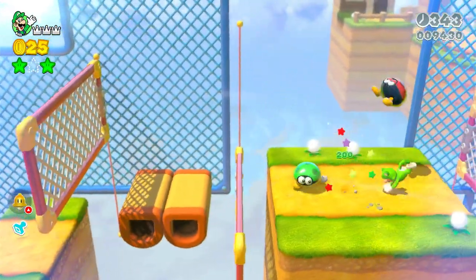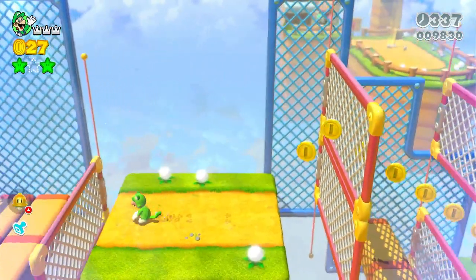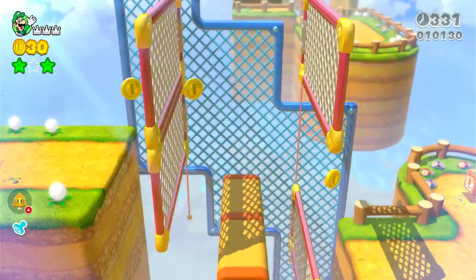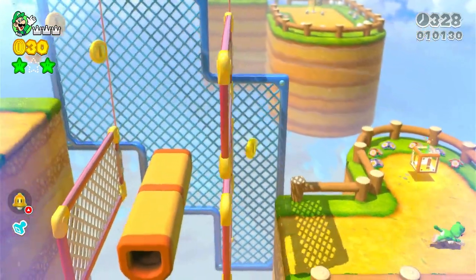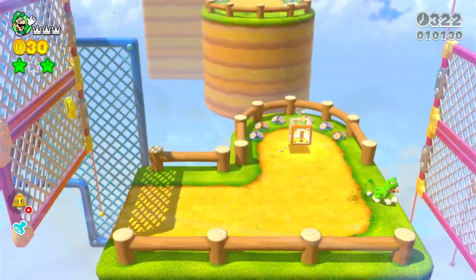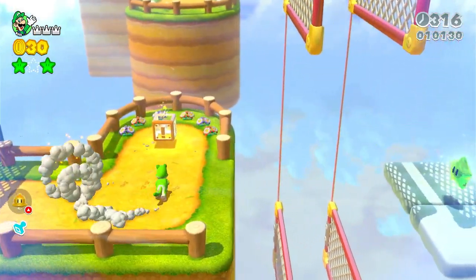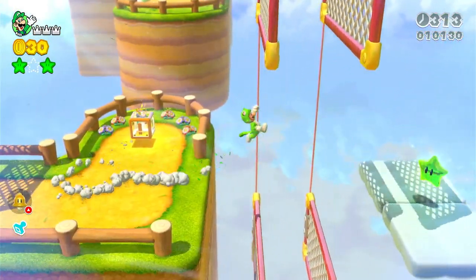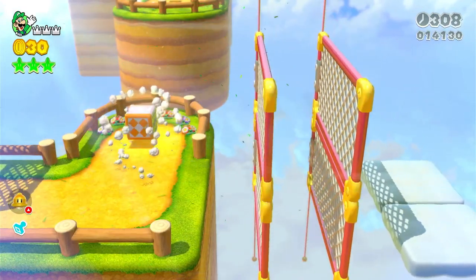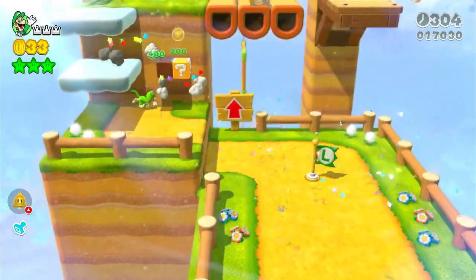Alright, I think we need to not go past that. Alright, I'm gonna try this. Whee! Oh god. Right, don't go past that yet. Because I think it's past this way. Yes, it is. Here we go. Luigi needs to go through there. Then out of here again to get out of this level.